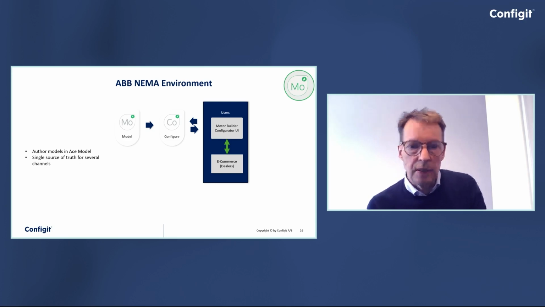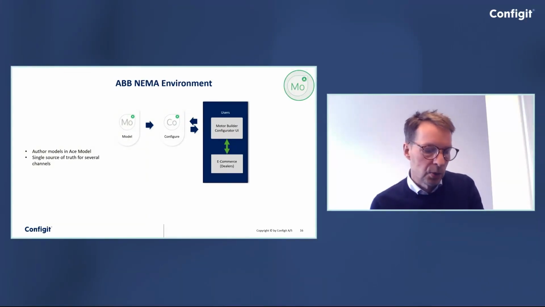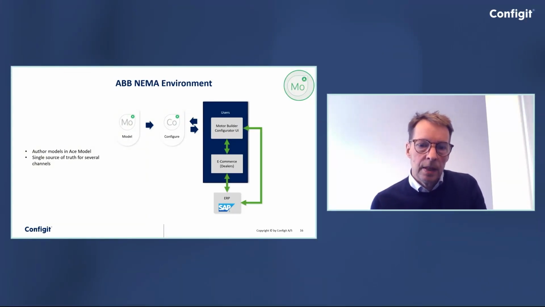So they integrated this configurator that they had built on top of this service. They integrated that into their e-commerce platform that their dealers would then be using. And then they integrated it to SAP so that they could call the configurator again out of SAP, and they could upload orders from the e-commerce platform to the SAP system.